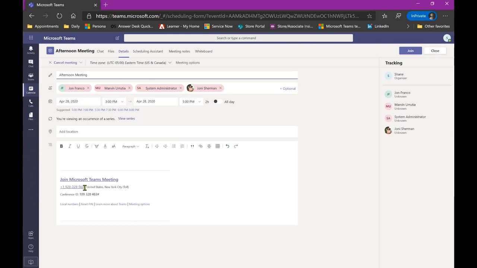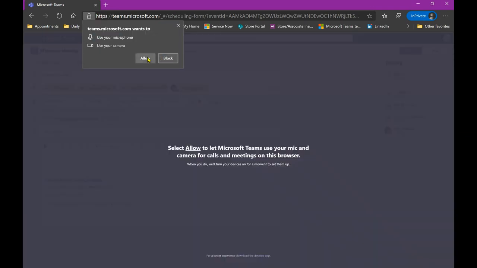We have the phone number and the conference ID. So anybody with this information can call into the meeting and use that conference ID to join. But up here in the upper right, I even have the join meeting setting. So I'm going to go ahead and do that right now and show you what it's like inside of a Teams meeting.